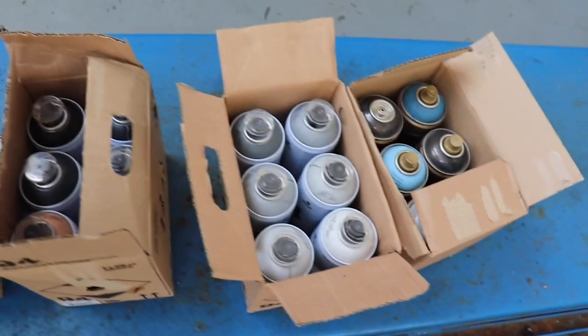So we've got a lot of blues and a lot of greys to counteract that. So yeah, I'm gonna try and make it look as silver as I possibly can. It is a bit tricky, but just work it out and we'll do it. But yeah, I'm gonna check you on the time lapse, and we'll get this one finished as soon as possible. Let's go.